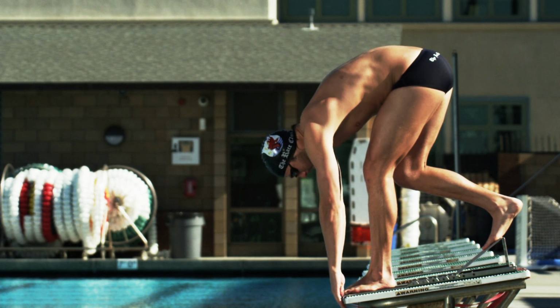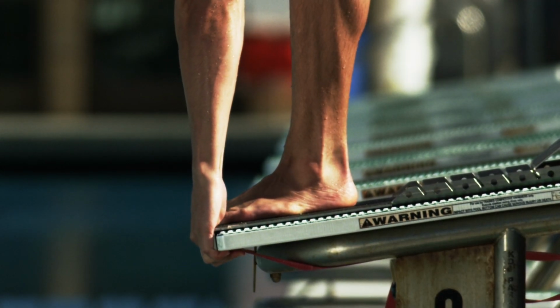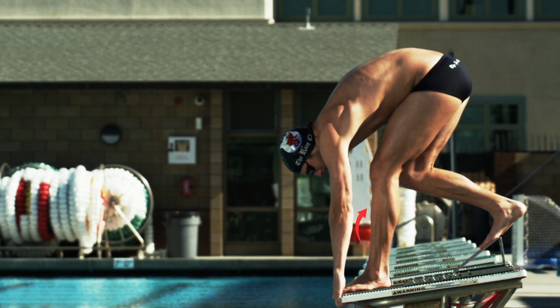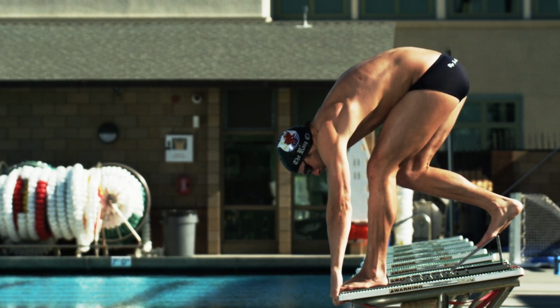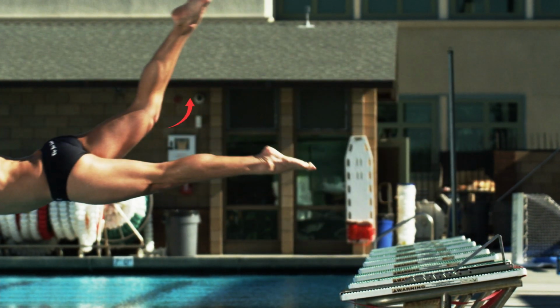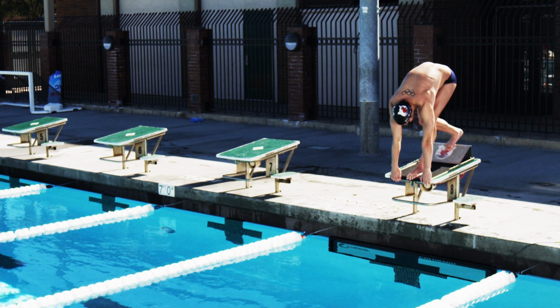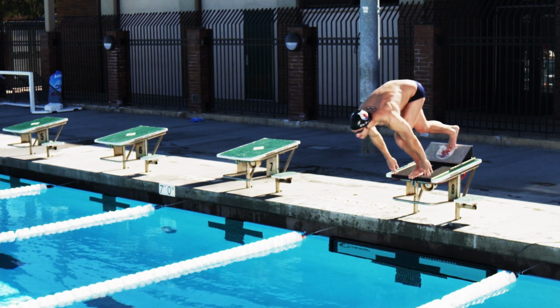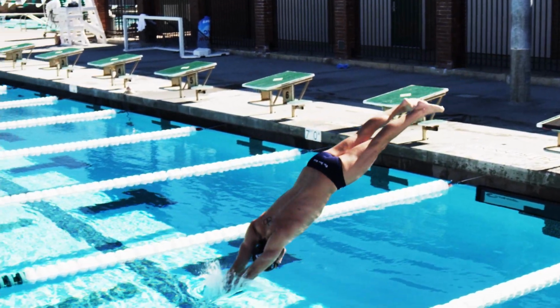In the take your mark position, Brad grabs the block and loads back just a few degrees to more evenly distribute his weight across his front and back feet. After he hears the starter, he explodes off the block, lifting his head and pulling his hands straight back past his hips as the back leg gets thrown upwards. Brad's ability to pull through with his arms, kick the back leg high, and keep the eyes forward for longer in air are all aspects of the start that Kasia has room to improve on.